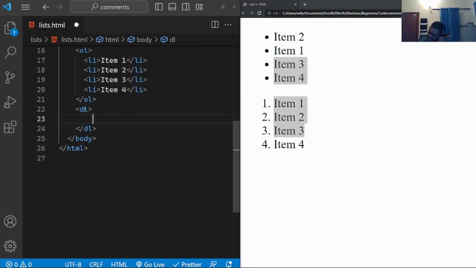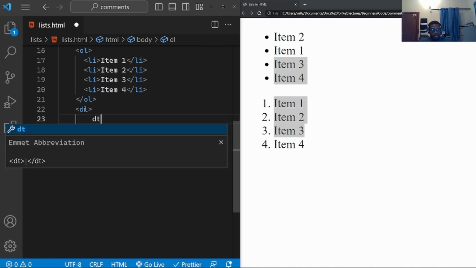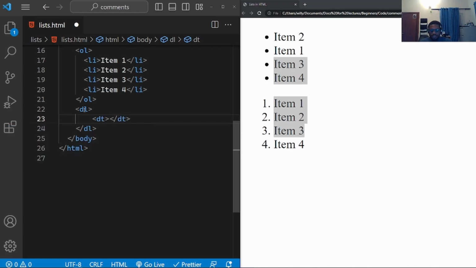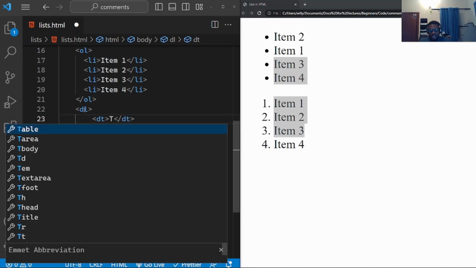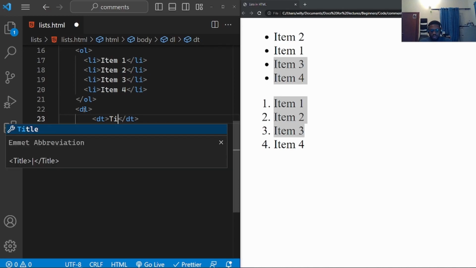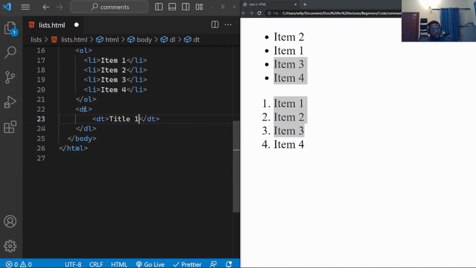So to create a definition list, you need the definition title, and then you now have the value for that title. So to create it, you type DT, which stands for definition title. You put in title 1.